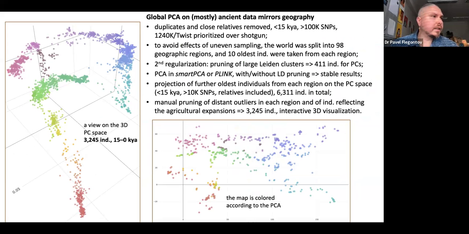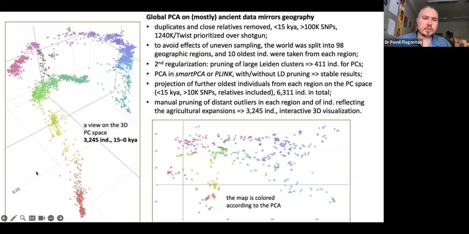So in that period, the landscape is in turmoil, and then another equilibrium is established later. So we try to avoid this period of turmoil and look at the earliest individual from each region, and also we try to cut these regions in a smart way. Let's say we take river basins and so on, mountain ranges, and certain ecogeographic regions that make historical sense. And each of those regions, we try to downsample to the same number of individuals.